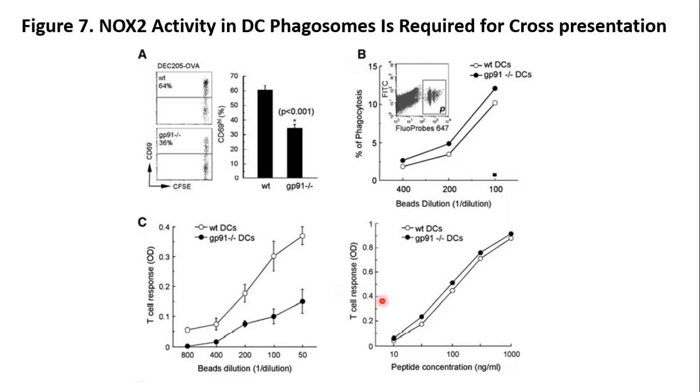So they are competent for T-cell activation, as you can see here, the peptides concentration. But the degradation is different. So if they degrade less in wild type, when they have NOX2, the presentation is best to T-cell. T-cell response is best. And so all these results indicate that the effect in cross-presentation observed in GP deficient mice DCs is related to antigen processing, this degradation, the level of degradation, and not antigen presentation per se.